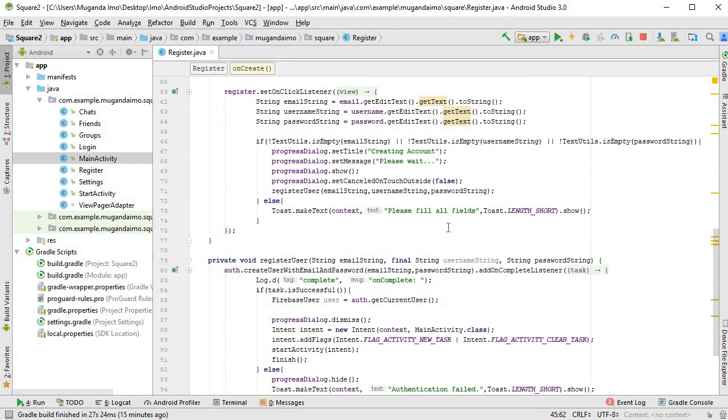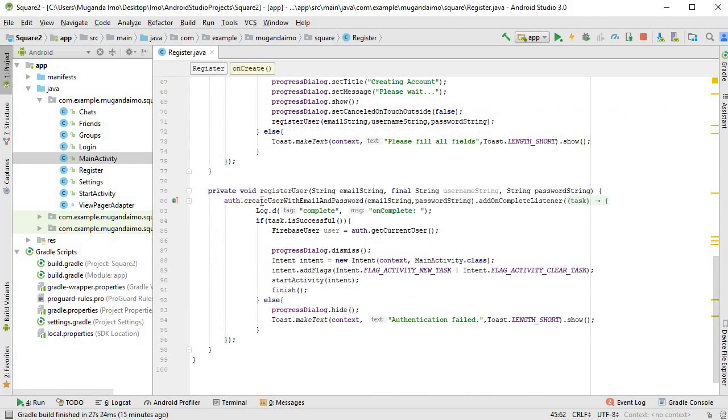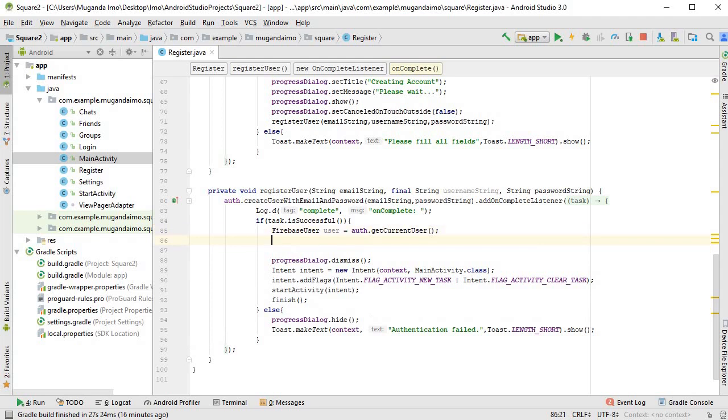Now let's go to our register user. We want all this data to be saved as soon as the user registers, which happens in this method. So we'd already created a user variable, which we didn't use. And the first thing we'll do with it is to get the unique ID of the user. So string UID is equal to user.getUid.